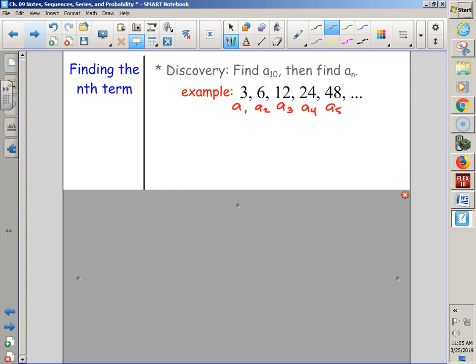Now, pause, just logic, real quick. Could we find the 6th and the 7th and the 8th and the 9th? Yeah, probably, because, guys, 3 times 2 is 6. And you could also find that by 6 over 3 is 2. And so you could be like, I think this is geometric. If I multiply by 2 every time, and probably pretty quickly you're like, yeah, I think I'm right. And you are.